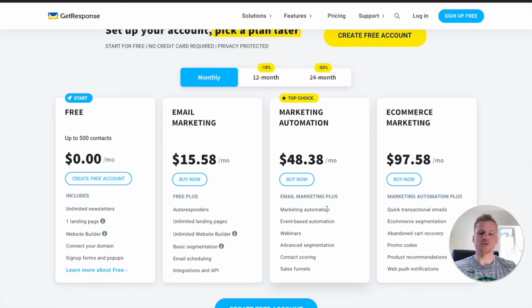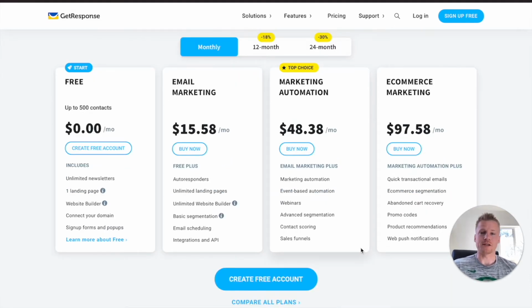This is going to allow you to do the marketing automation and event-based automation, which in my business has helped me save so much time creating automations that run in the background automatically so I don't have to continue to send out emails every single day. When I first began my email marketing business, I started with this plan because I wanted access to that automation. If you want to create a business that is more passive and runs in the background, I'd highly recommend choosing this plan because it's going to give you that automation that you can set up emails with. And as we will see later on in this video, that automation is going to allow you to run your business on autopilot.